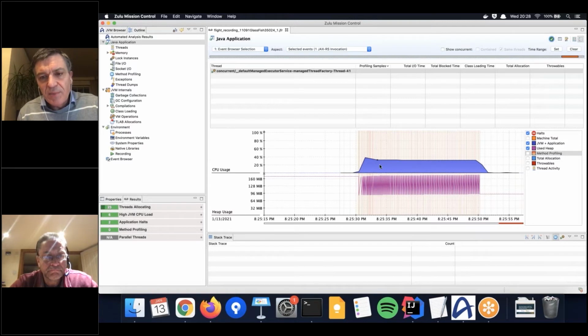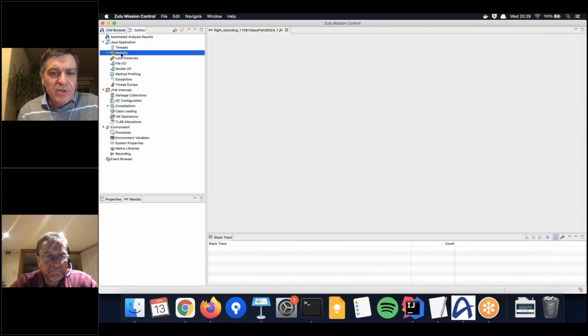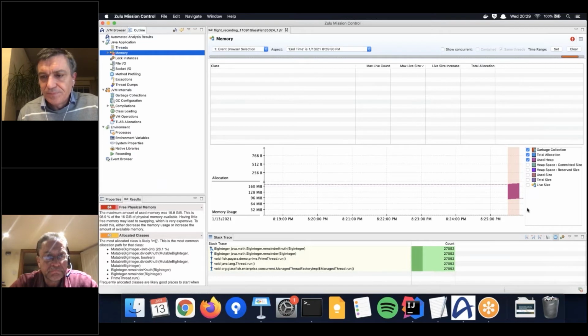So actually what I did with that example is that I created an algorithm to calculate that very large prime number, but I deliberately wrote it in a bad way, in the sense that I used a lot of threads and a lot of calculations, so it was not done in an optimal way, and I knew it would take a lot of CPU. But this garbage collection activity I did not expect, so I tried to find out what was going on.